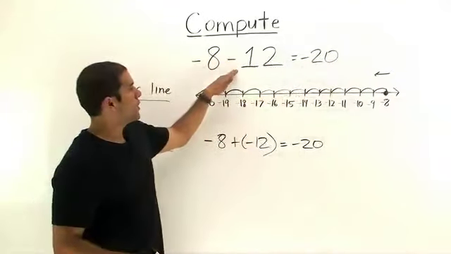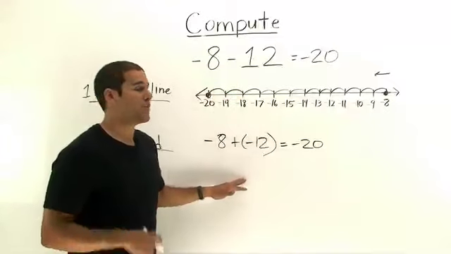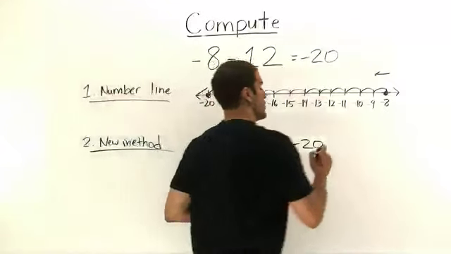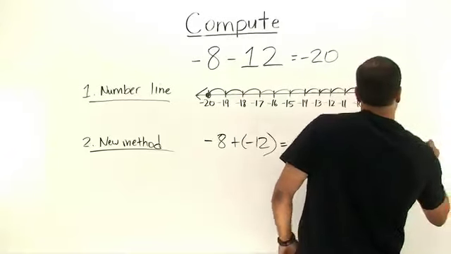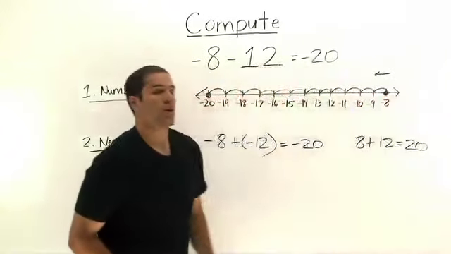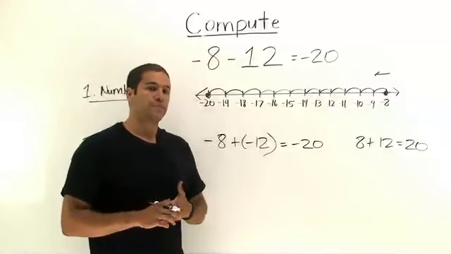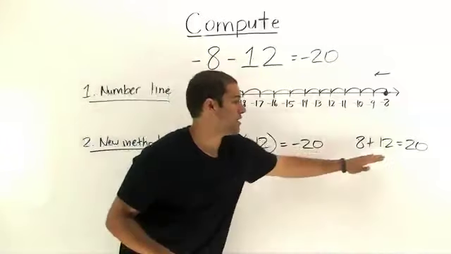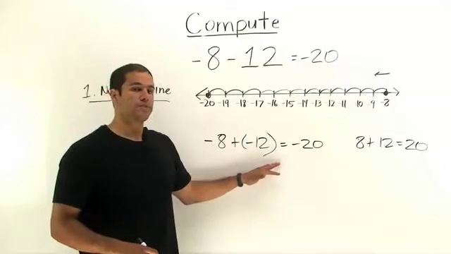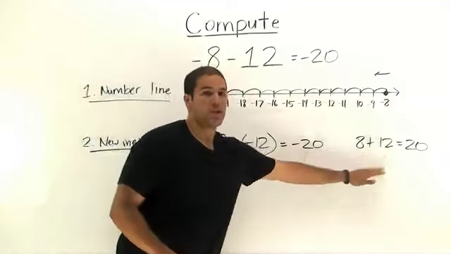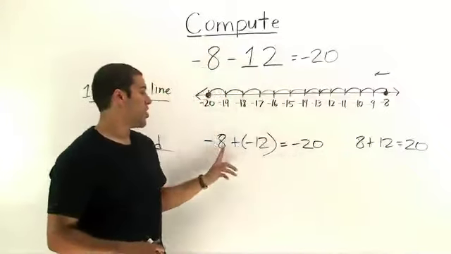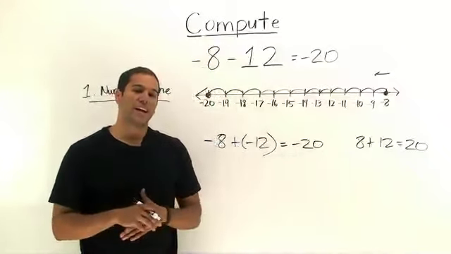And the reason I rewrote this subtraction problem as an addition problem is because we're now going to compare it to another addition problem that we already know how to solve. And that other equation is going to be 8 plus 12 is equal to 20. We can see that there's a lot of similarities between these two equations. This equation looks like the evil twin of this equation. We have all of the same numbers, except all of the terms in this equation are negative.